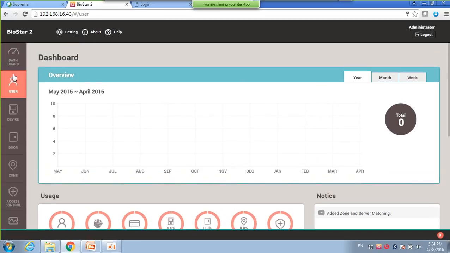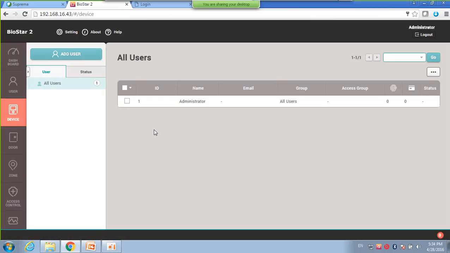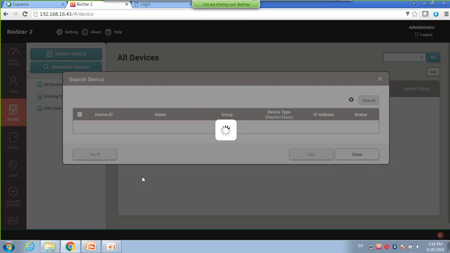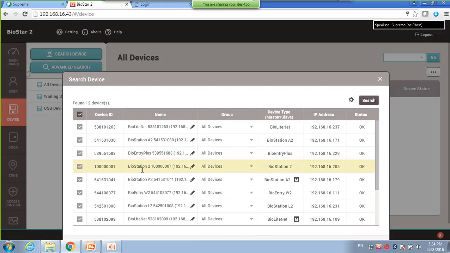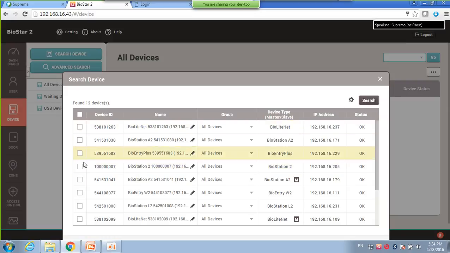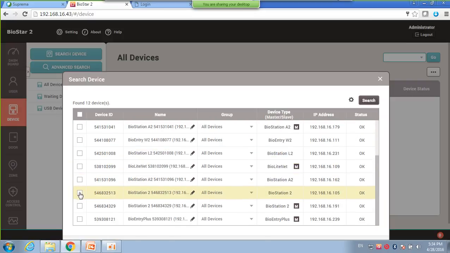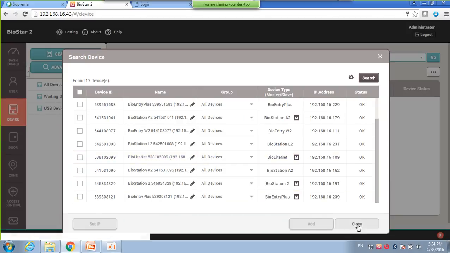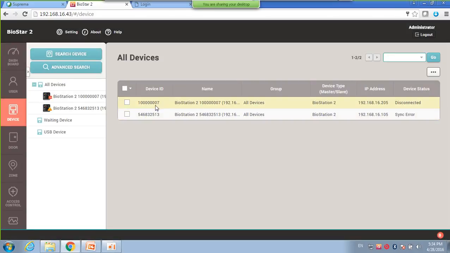Now, first let's add a device. I have two devices prepared with me right now. Let's see if we can add them. Uh-oh. Okay, one device just turned off. Just this one and this one. Sorry for the small resolution. Now two devices are added. This device is just turning on. You can hear the sound.